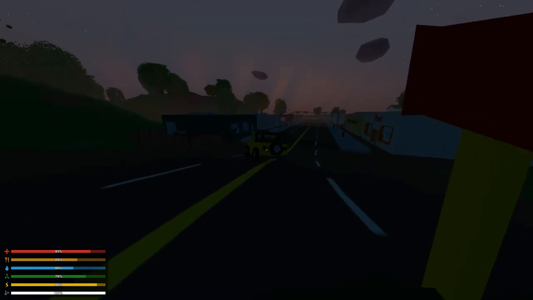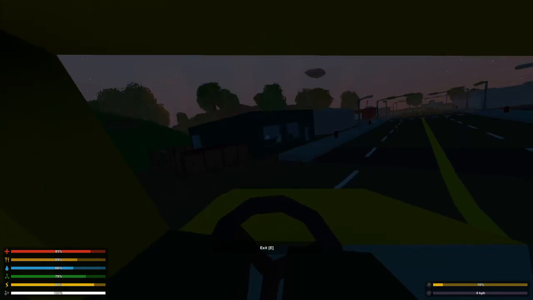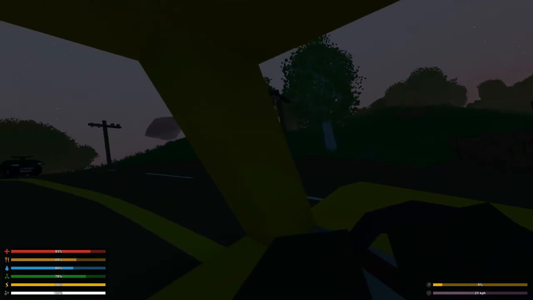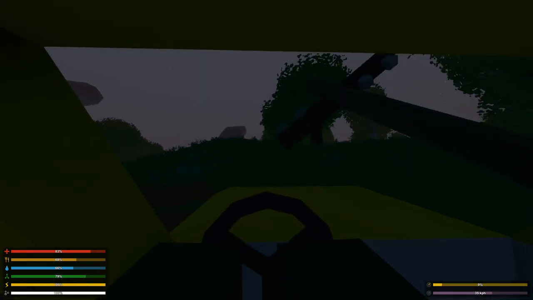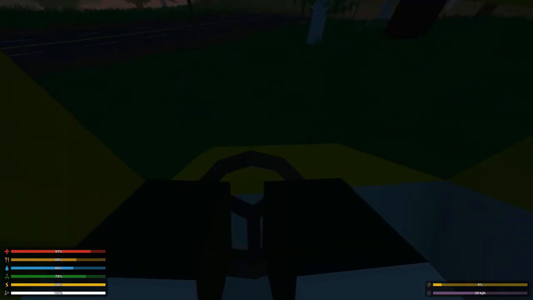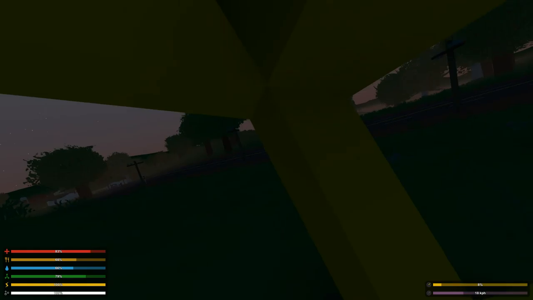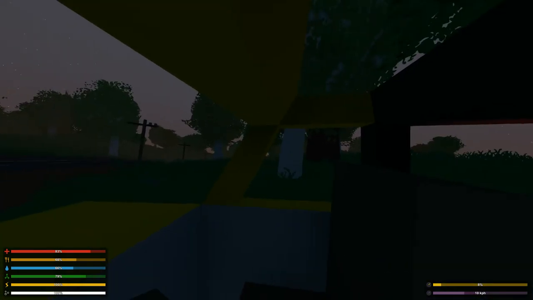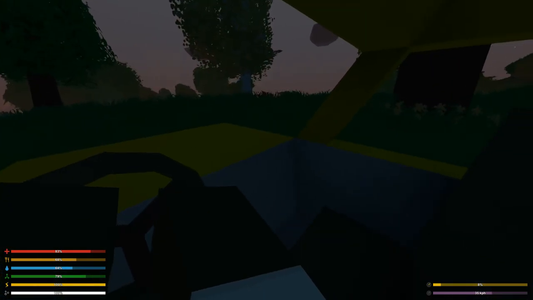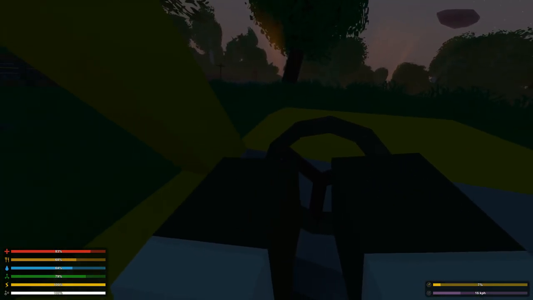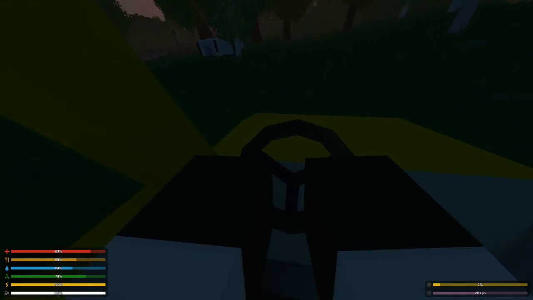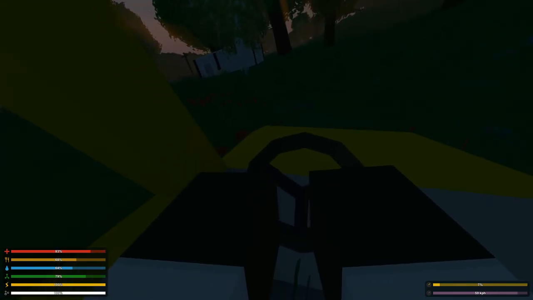Okay. Let's take this vehicle back. 10% fuel, and that ain't bad, really. Oh lord, don't hit that. Oh shit. Alright. Nice and easy. Okay. Where the hell's my damn base? Am I lost? Where the hell am I going? Where is it? There it is. I told you in the last episode, man, my sense of direction is shot.